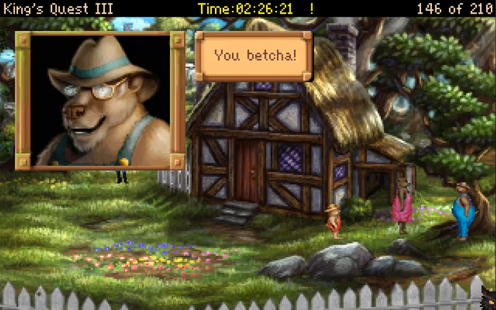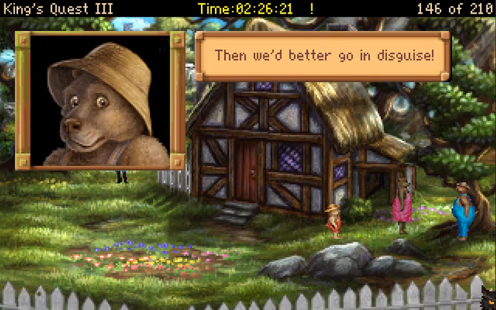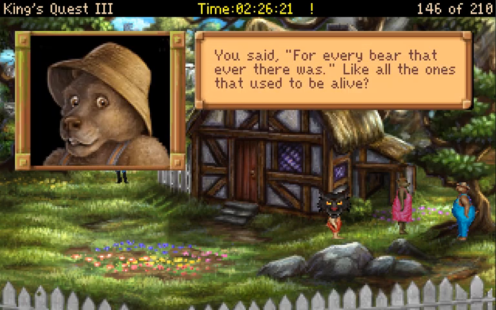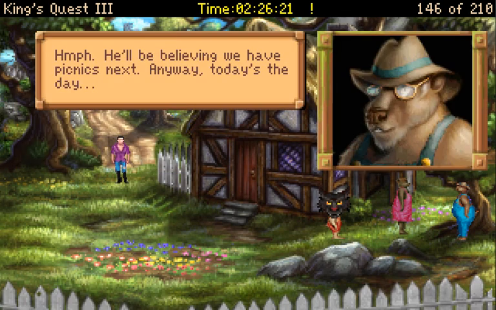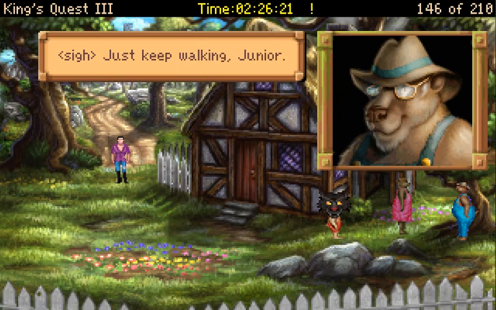For a big surprise? You betcha. It's not safe, all these walks. What with all those humans about? Then we'd better go in disguise. Nonsense. If we run into bother, then we'll roar as bears do. For every bear that ever there was will gather there for certain because... They're ghosts? What? You said for every bear that ever there was. Like all the ones that used to be alive? Mildred, what have you been telling him? Nothing, George. He just likes ghost stories. He'll be believing we have picnics next. Anyway, today's the day. The bears have a picnic? Just keep walking, Junior.